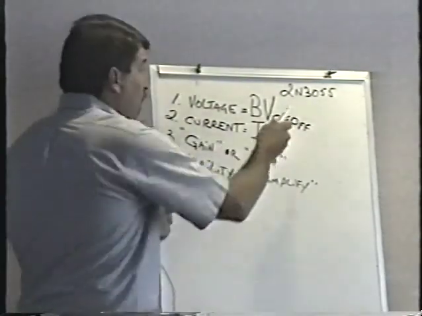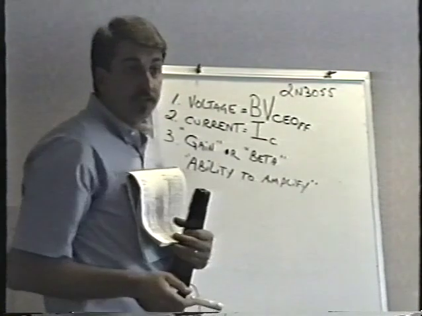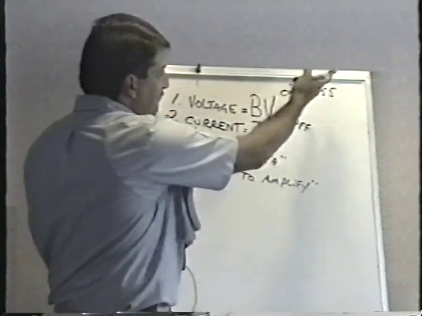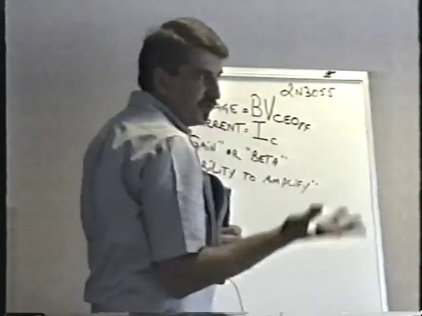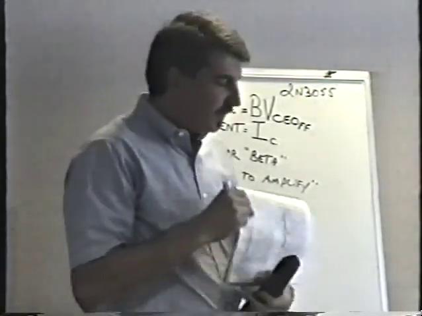Okay, do you see the part number on it, 2N3055? Remember, the 2 is the number of PN junctions. I mentioned that yesterday. The N just means it's a semiconductor. You can't tell anything about the specifications by the number. It's just a number. You've got to look it up. There's another number on your part. What's that other number?